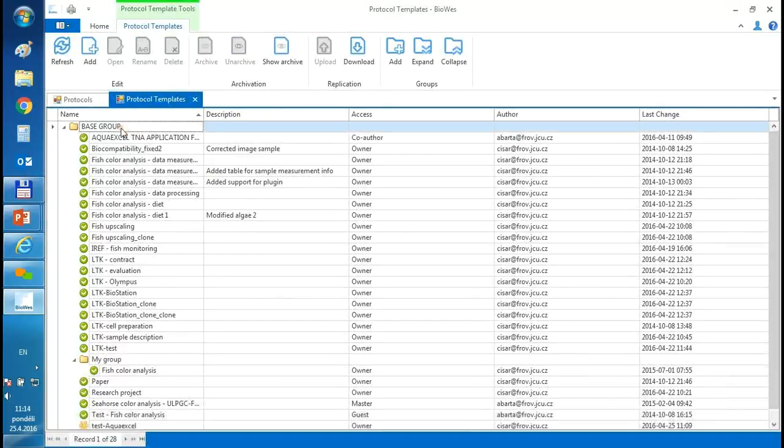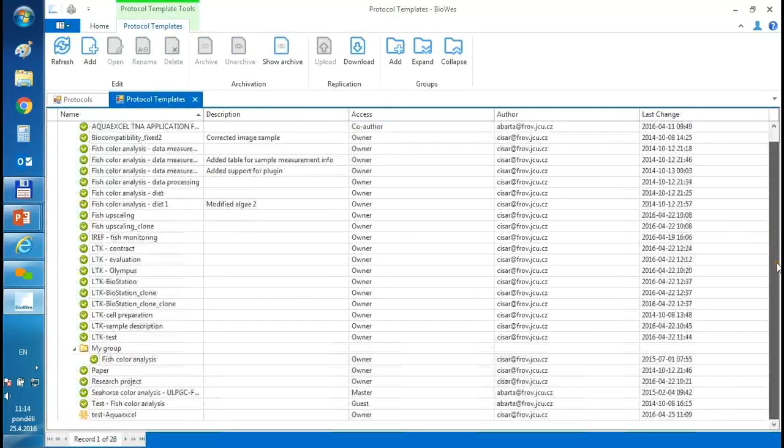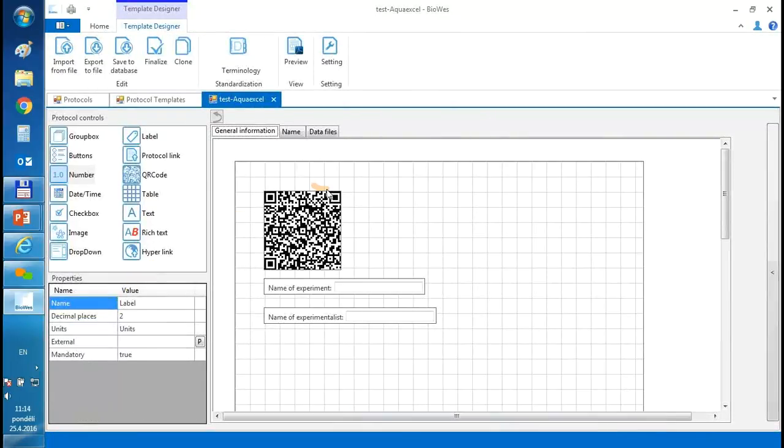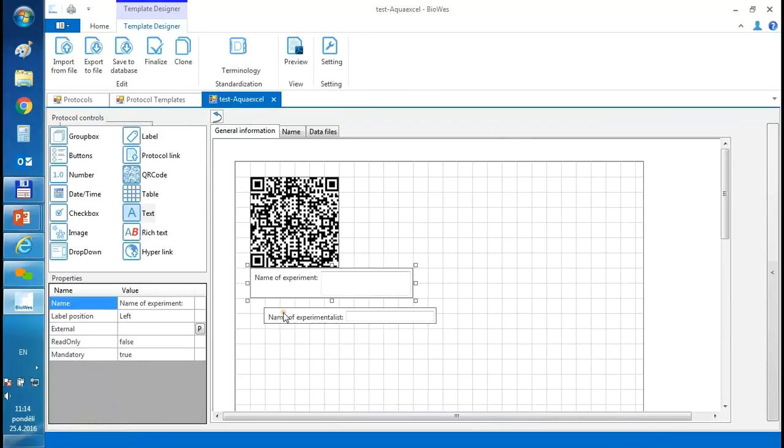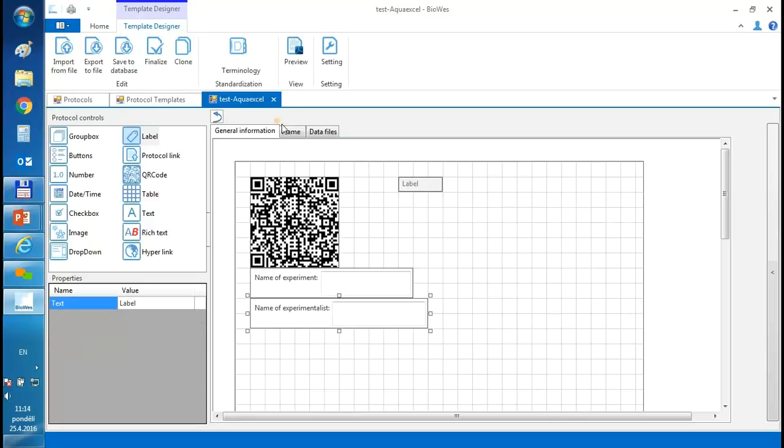And if I would like to go back to the protocol because it was not finished, then I can still open the protocol and change it. So I can redefine something, I can add some other parts, and so on. I can save the work again.